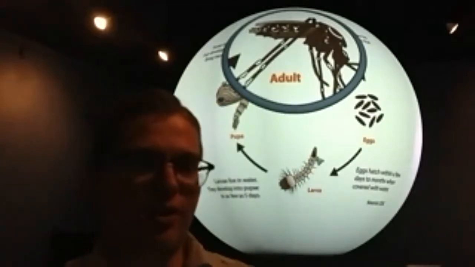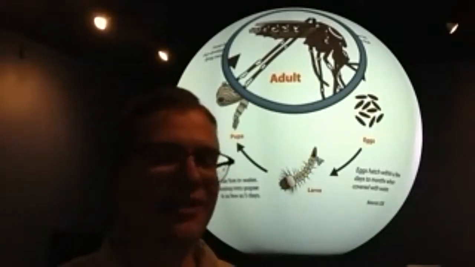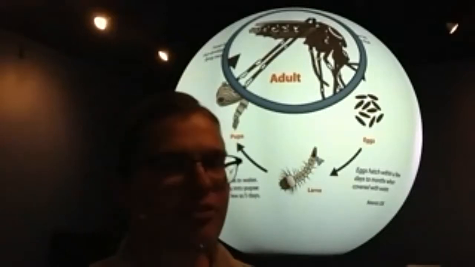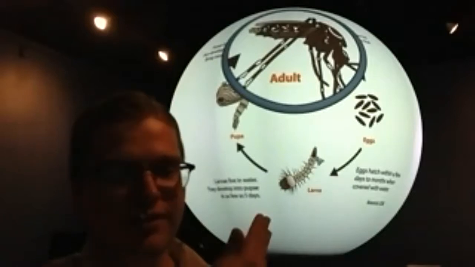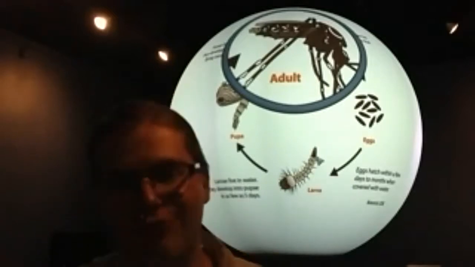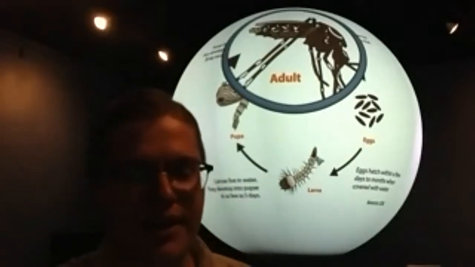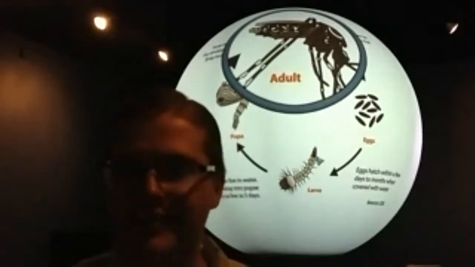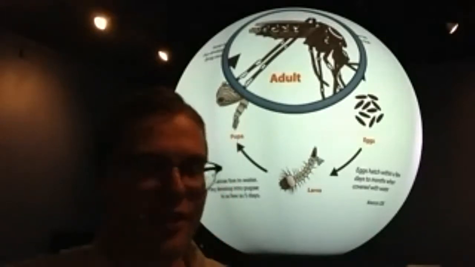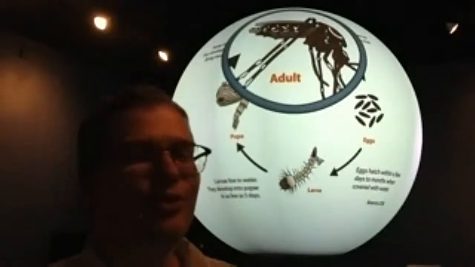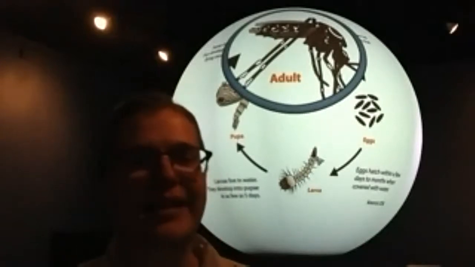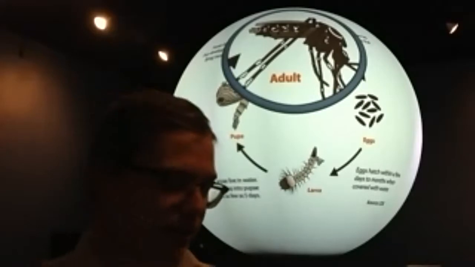So there's actually, right here in Michigan, there are 55 different species of mosquito, and most of them, this is all they do. They'll drink some blood, they'll lay some eggs. Mostly they drink nectar and fruit juice. They don't really bother anybody. They're a great food source for bats, and they just kind of go about their business. But there are several species of mosquito that can actually be pretty dangerous for humans and for other animals.